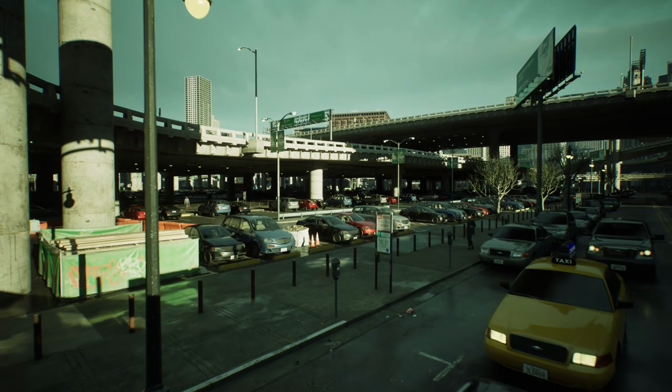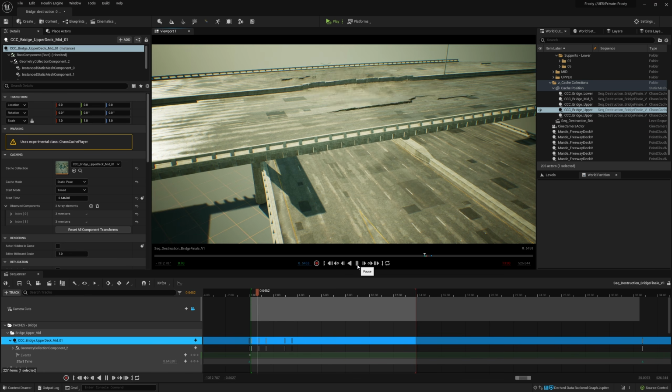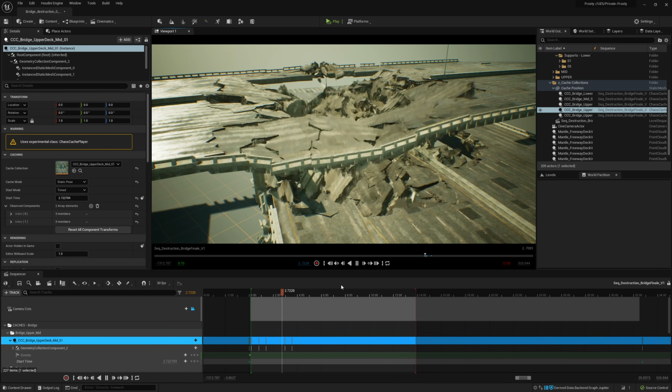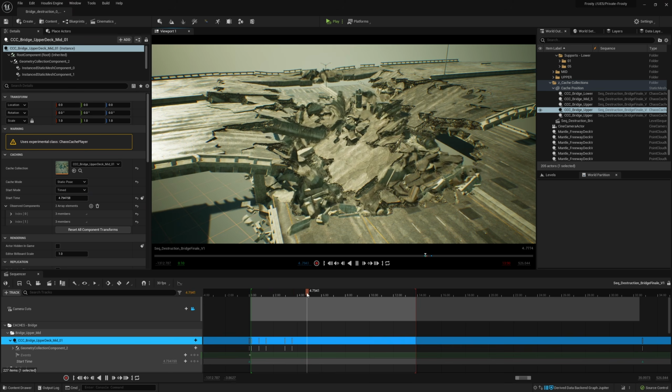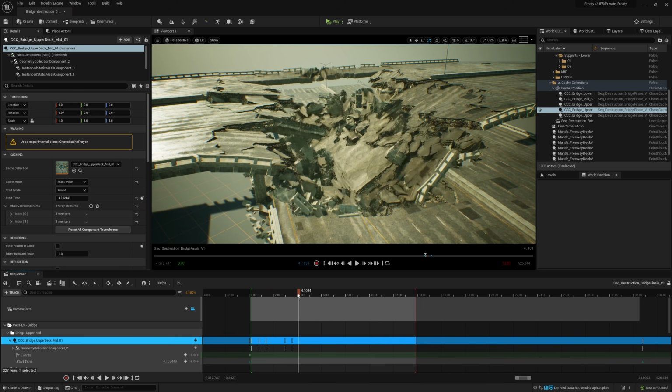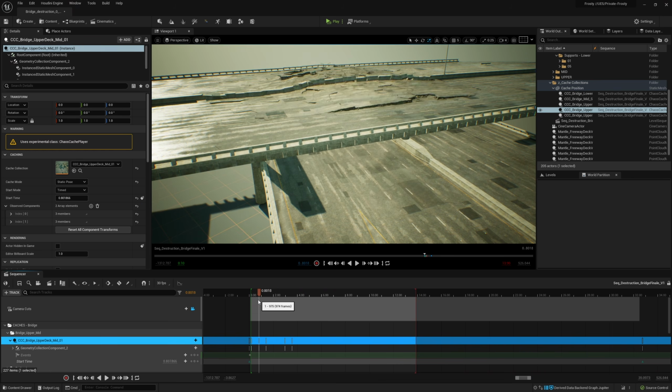All of this needed to be achieved in a context where Nanite is king and geometry is therefore at a premium quality. The solution that would allow us to achieve all of these aims was therefore to capture a cached simulation. What follows is an overview of how we achieved that result, all without leaving the editor.